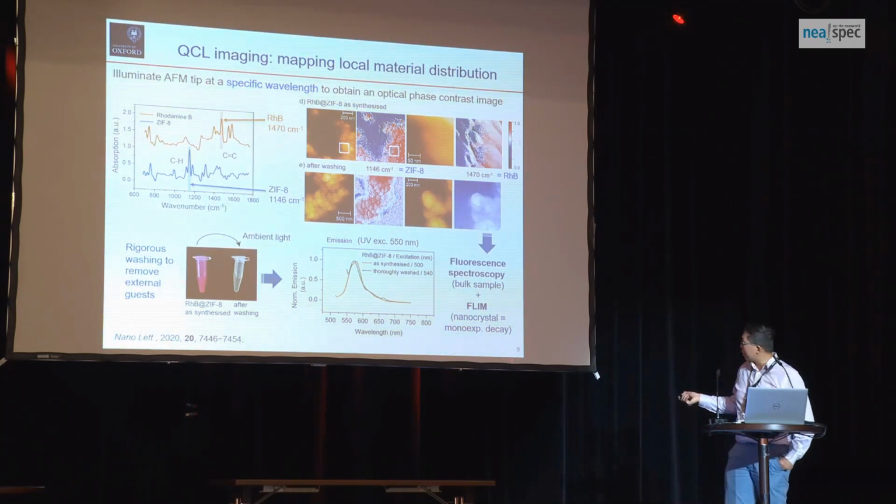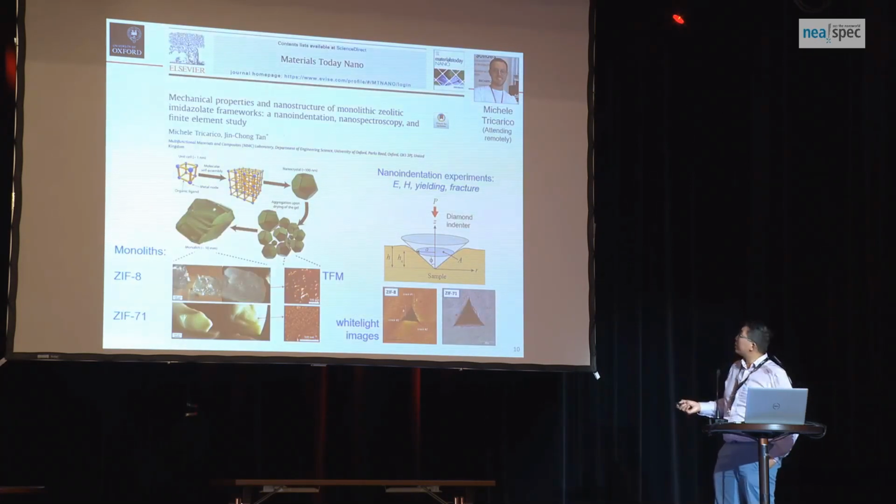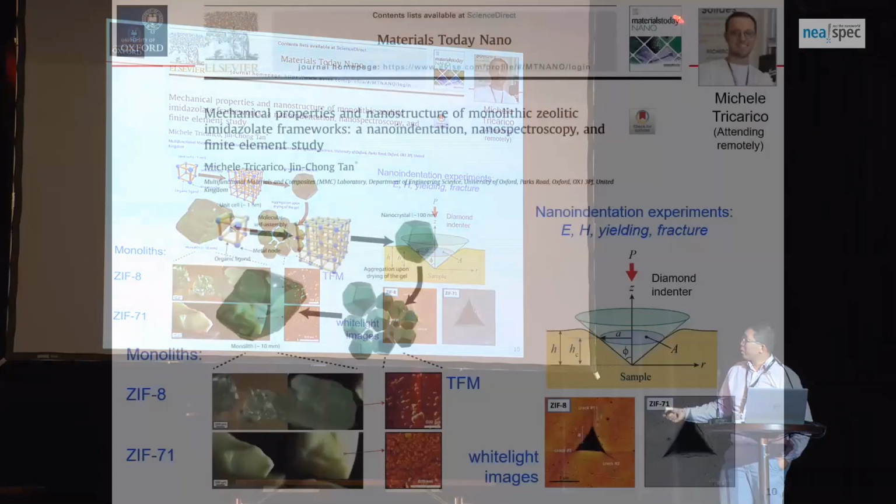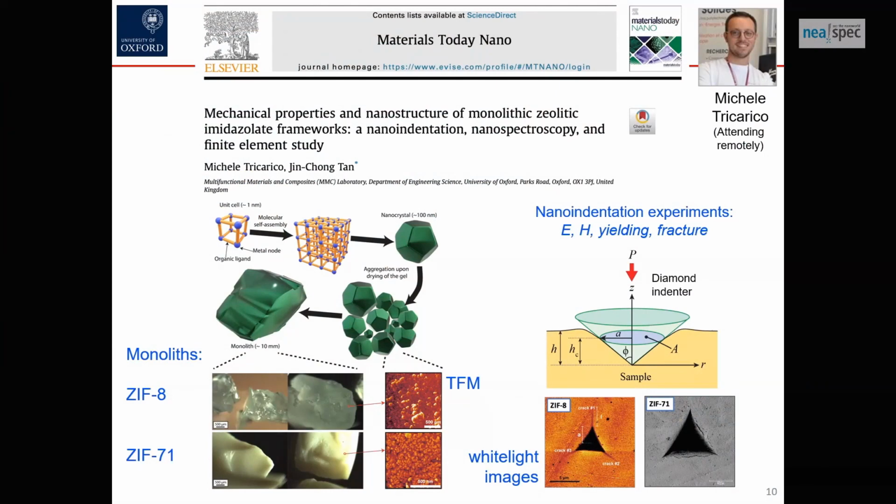What we got is mono-exponential decay for one of the example materials, and that shows, again, partitioning of your monomers, and there is no aggregation and so on. Right, let's move to second case study. So these look at the mechanical behavior of ZIF monoliths. As I said earlier, these nanocrystals could be aggregated, so we get a bulk material like that.